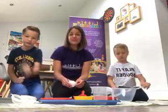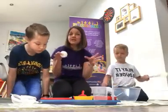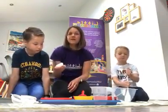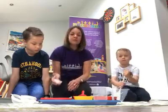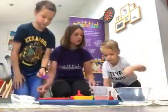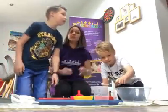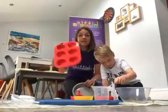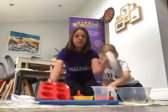Now when we bake with children it's really good fun, but obviously we're trying to get to the end of a recipe, whereas when we do it like this, it's pretty much a free for them just to play at it. Now depending on how game you are, do you want to start playing then, guys? Yeah, you can start putting in. Do you want to do it as well, Harry? There's a bowl up there if you want to. Yeah, and I've just got some different cake trays that they can play in as well.